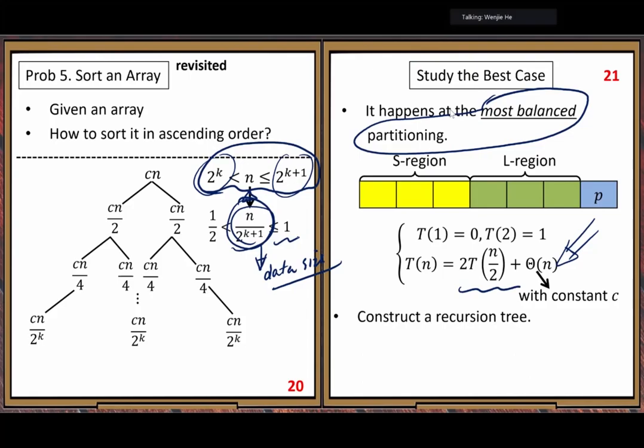In the recurrence tree, we only write the non-recursion term. This Cn is the non-recursion term, and this is the recursion term.